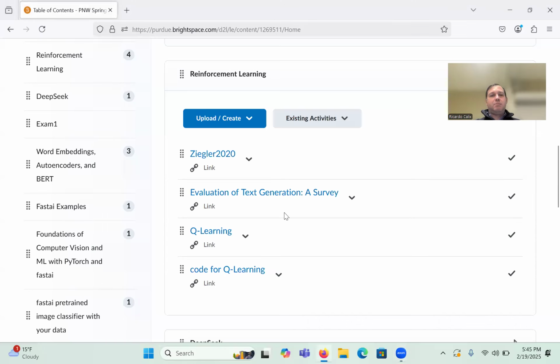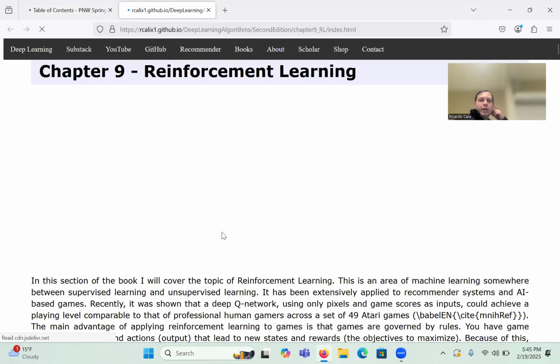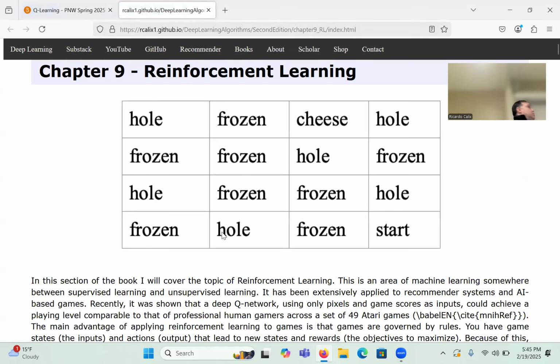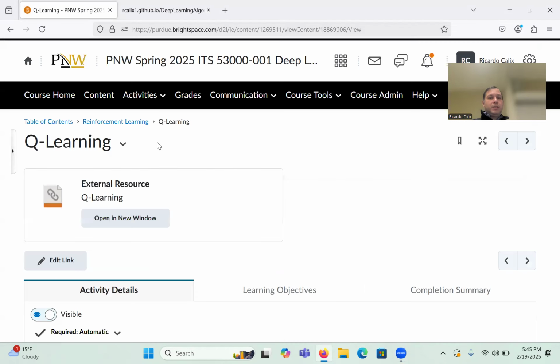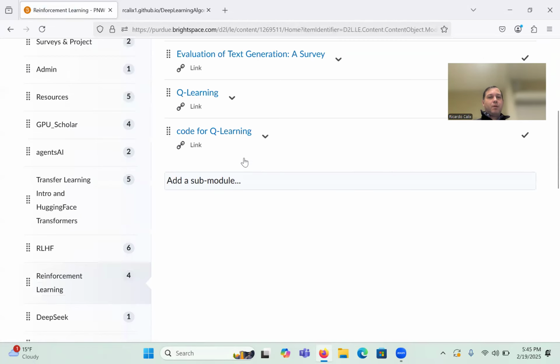So these are the same links from last week, as it's the same locations. I had given you the Q learning example. I'm still going to continue using Frozen Lake to be consistent. I may at some point do taxi cab, which is nicer because it has a little simulation, but I think Frozen Lake is simpler to understand. Also, let's click on the same link for the code.